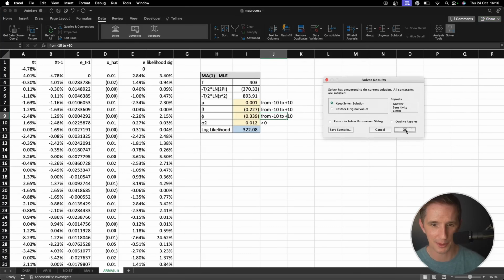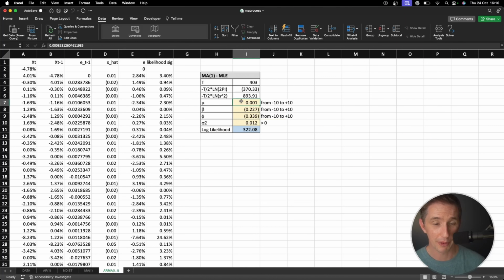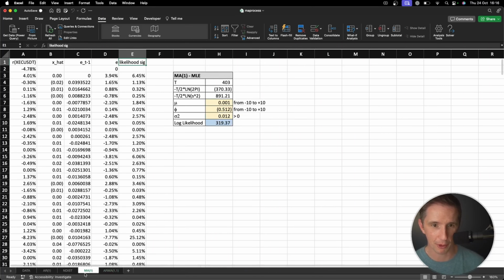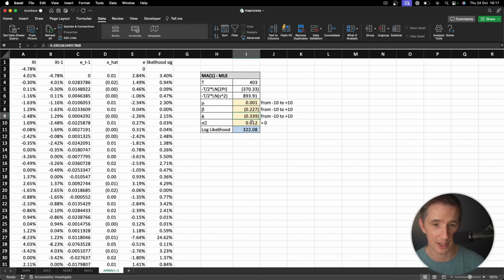Here are the results. So we've got the same mu constant. Phi has changed. So it's gone from, what was it before? Here we had it at negative 0.512. It's now negative 0.339 because we're now taking into account another data point into our model of modeling relationships. And so here we have negative 0.227. And then here, again, a very small variance to take into consideration. So here we have modeled these parameters of our ARMA, so ARMA 1,1 model.